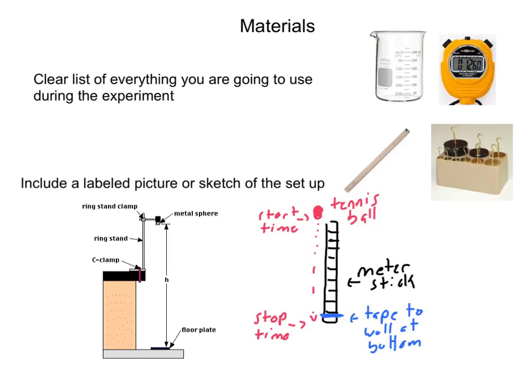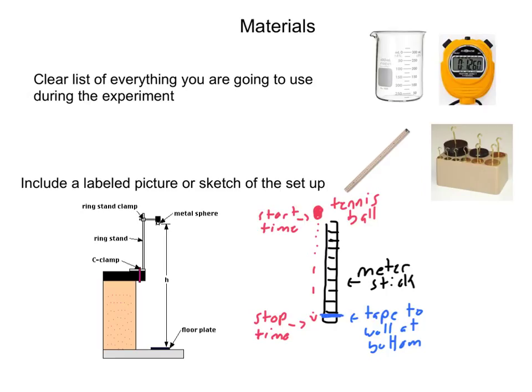Even more important than that list, though, is you need to include a labeled picture or sketch of the setup. So actually draw it out, or even better, you more than likely have a smartphone, just take a quick picture, and then on that picture, label everything that is there.